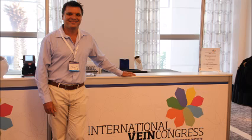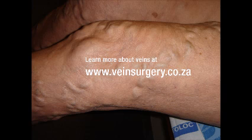Once that vein is closed, it relieves the pressure on that cluster of varicose veins. We still have to deal with that cluster of varicose veins. My preferred method is to inject it with a sclerosant. A sclerosant is a type of chemical. When we inject it into a vein, it strips out the inner lining, the vein collapses, it becomes solid, and then your body will naturally absorb it, and it disappears over a period of 3 to 6 months.